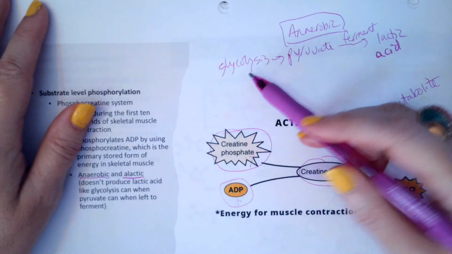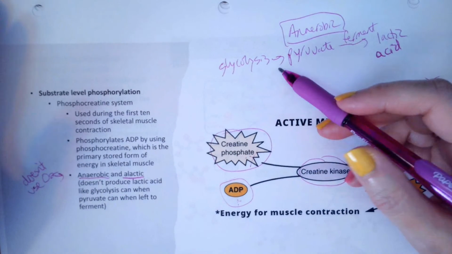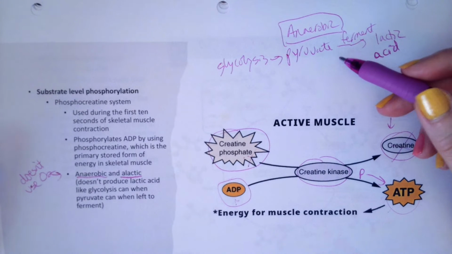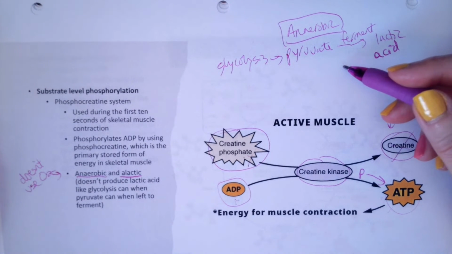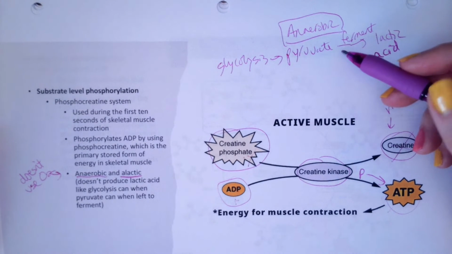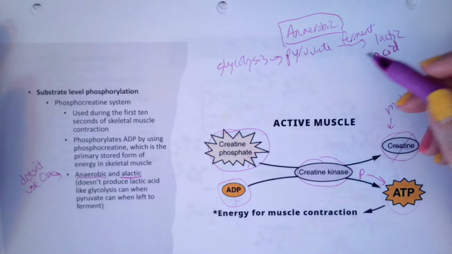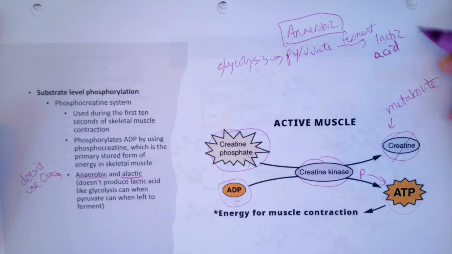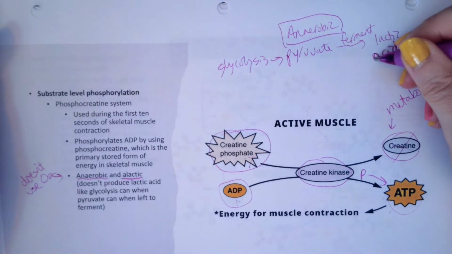And when you're anaerobic and you're doing glycolysis, trying to get energy, you end up making pyruvate. But because there's no oxygen, the pyruvate can't go into the Krebs cycle. You can't run it through the Krebs cycle because that requires oxygen. So the pyruvate just builds up, it ferments, it turns into lactic acid, and that can then end up with lactic acidosis, which causes muscle cramps. And acidosis just generally isn't good for your tissue.